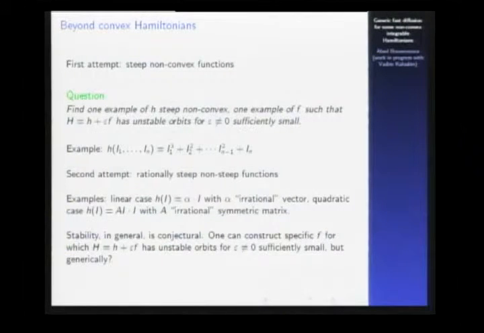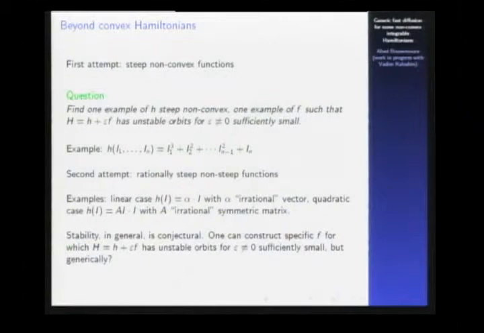Now, if you want to prove diffusion in this case, or instability, you can construct a specific example, in this case or in this case, with very precise time of instability. I mean, here instability most of the time will be the weak instability, okay? Just the weak, just the drift. So everything is weak. So you can construct a specific example such that this has unstable orbits. It was done. I did it some time ago. But generically, we don't know.